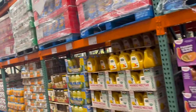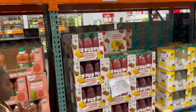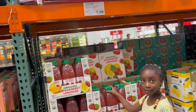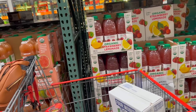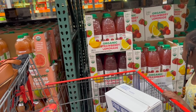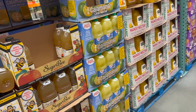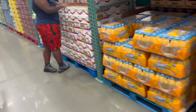Come on, Mommy. That's strawberry lemonade. You want strawberry lemonade instead of apple juice? Yes. You might not like it. It might be nasty. You think it'll be nasty? No. Strawberry lemonade? Babe, let's get it because you're always trying to drink lemonade. We can get it. Put the apple juice back. That's sugary for me. What? The apple juice. No, it ain't. It ain't sugary. Yes, grab this, babe. I mean, for the summer, I think it'll be something nice to drink. And it's a nice price. All right, come on. Daddy, I got it. No. Isabel. Let Daddy do it. Get on the side. All right, come on.